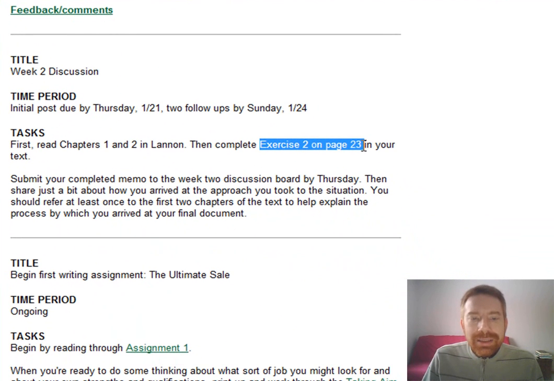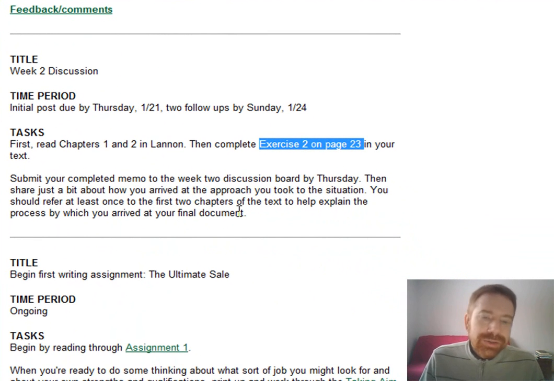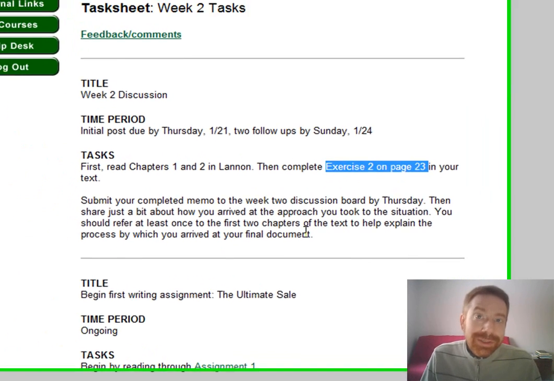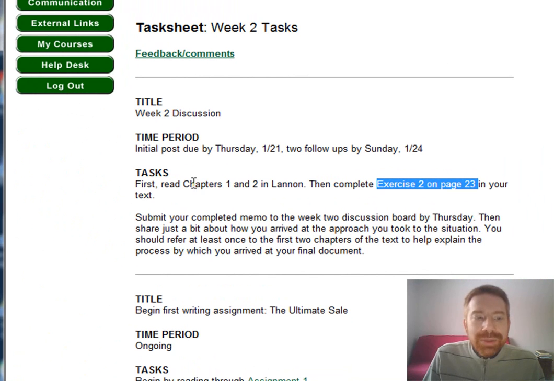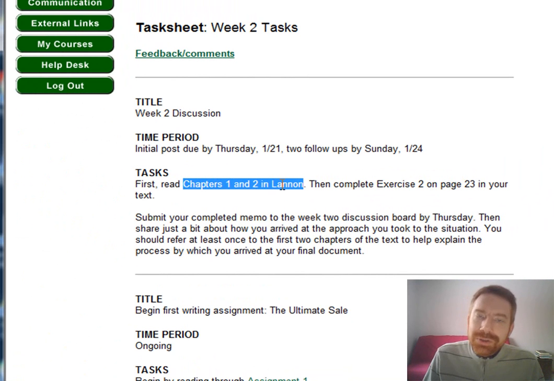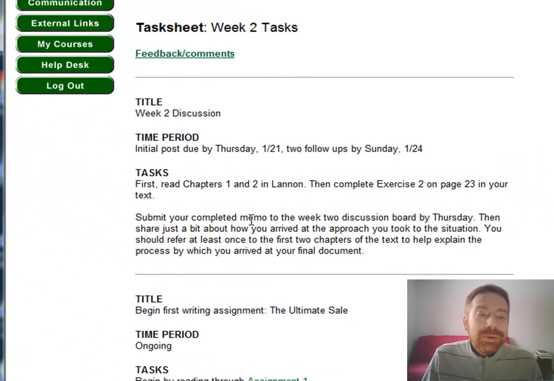At the end of that is an exercise I want you to do. This is going to kind of set a pattern for the rest of the semester. It includes a writing scenario. Here's a situation happening at work, and then it tells you to solve it or try to resolve it with a piece of writing. You should be applying what you've read in these first 2 chapters to that writing situation. Okay, so that's important. You'll be posting that to the week 2 discussion board.